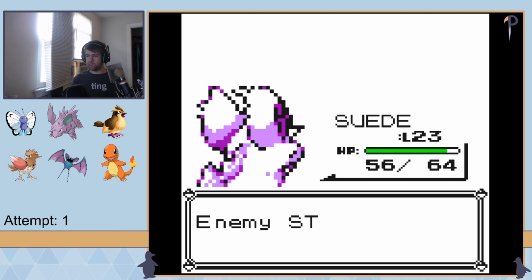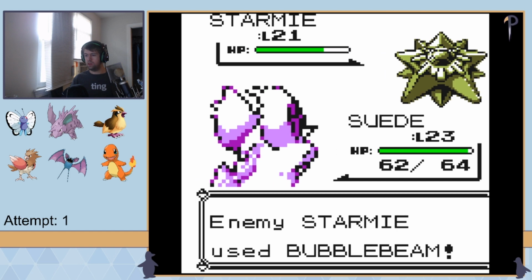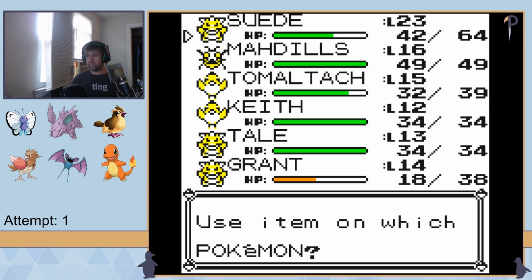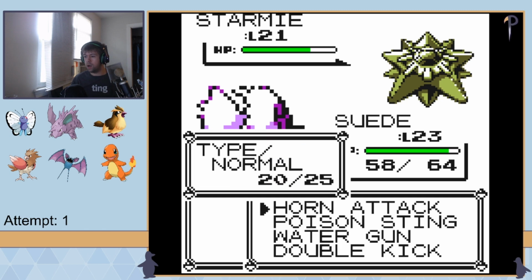Horn Attack made quick work of Staryu, two-shotting it. Starmie crit Suede on the first turn, but luckily it was only using Tackle. I opted for a safety heal, but Bubble Beam did about 35%. Starmie has very high base speed, and Gen 1 critical hits are based on the base speed, so I decided that the best course of action was to spam potions until an opening presented itself to us, where I wasn't in range for a critical Bubble Beam to kill Suede.